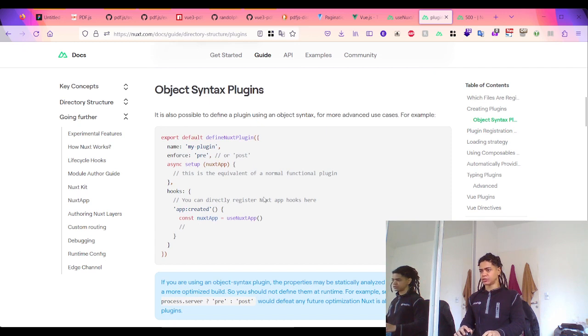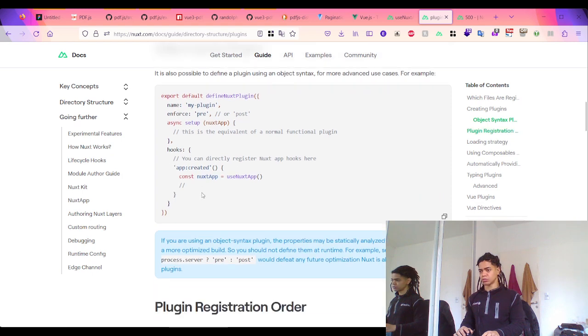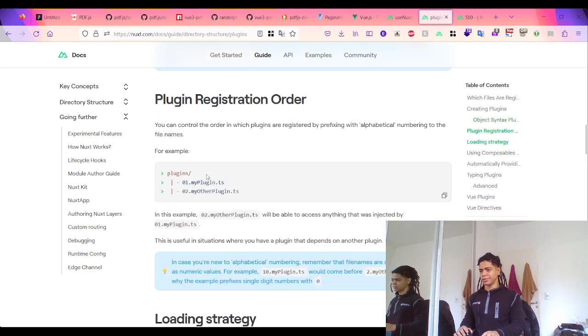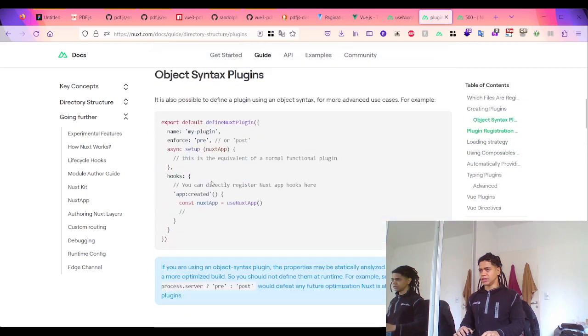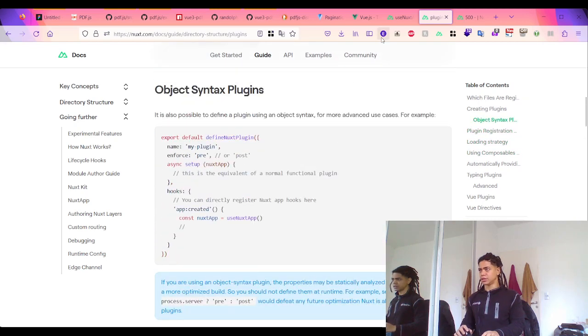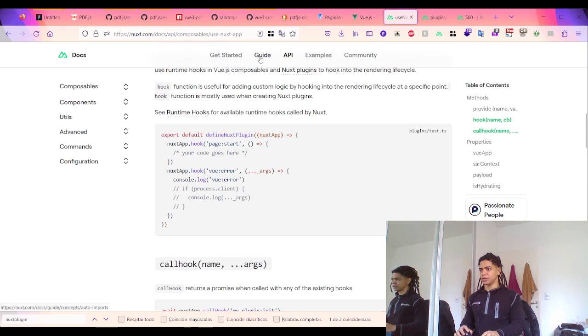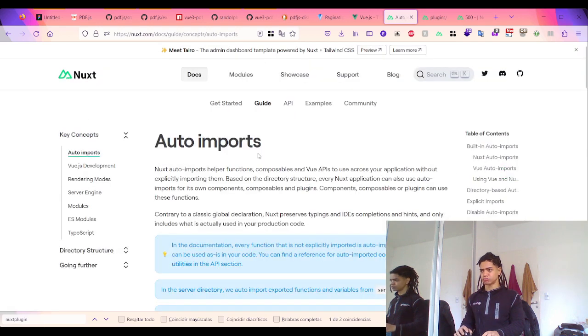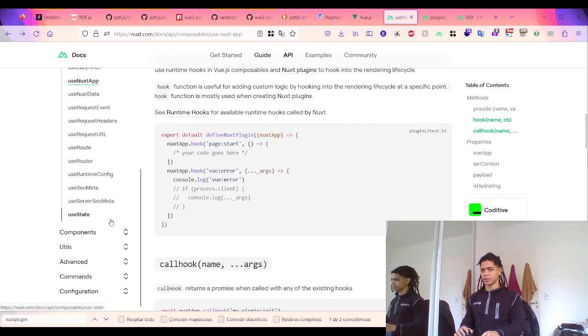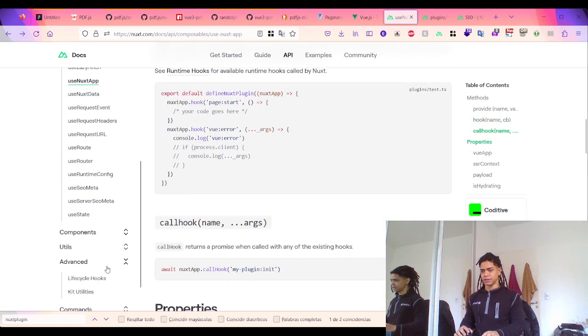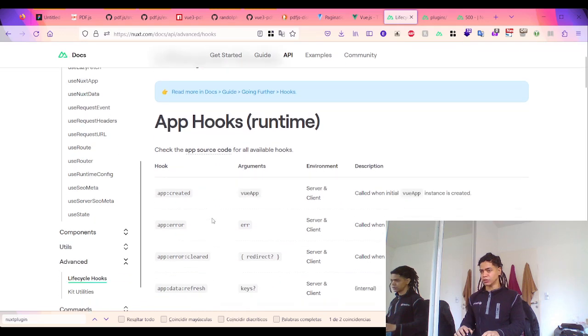You can directly register Nuxt app hooks here. And there are several hooks here. So now go to the guidelines, I mean the API, on the advanced lifecycle hooks.